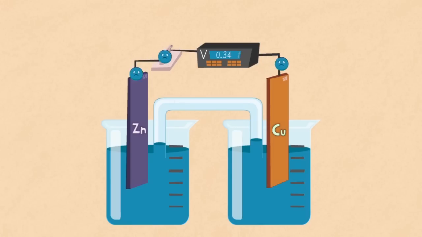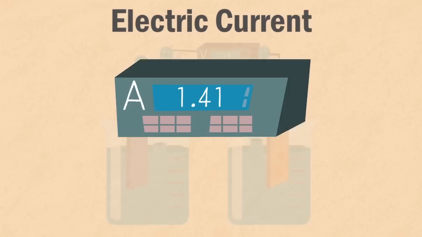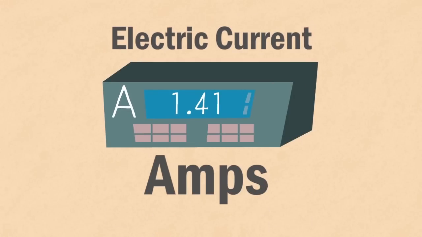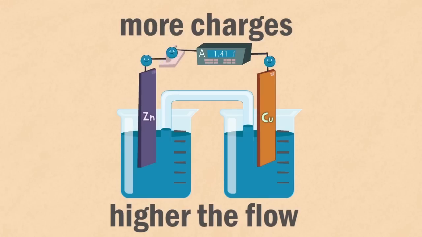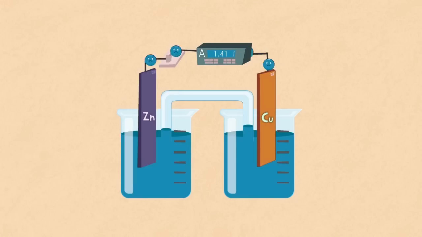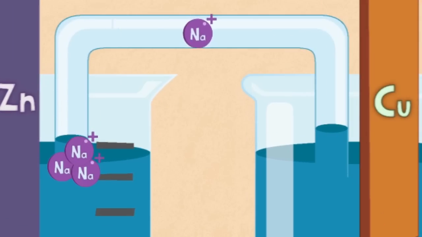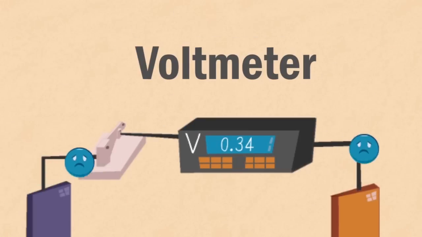The flow of electrons is the electric current and is measured using an ammeter. Current is measured in amps. The more charges that pass a point in the wire at any given second, the higher the flow, therefore the higher the current. It is important that you remember that the electrons do not flow through the solution, only the wire. It's charged ions that move across the salt bridge. The voltmeter measures the force that pushes the electrons through the wire.